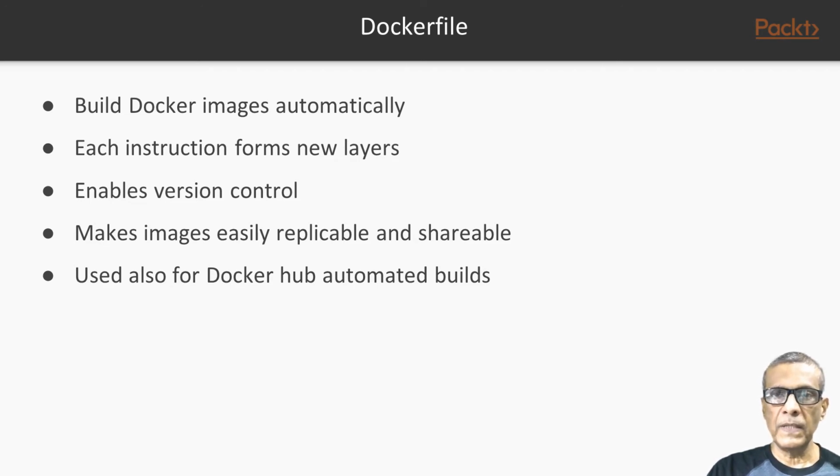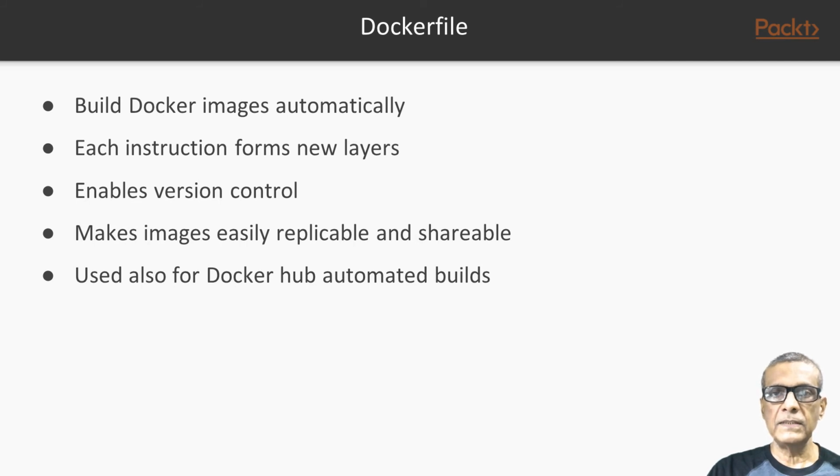An important advantage of using Dockerfile to build images is that it can enable version control to our Docker image building process. How is this possible? Well, as we mentioned earlier, Dockerfile is just a text document like any other software source code. And because of this, we can maintain versioning of the changes using any version control, for example, Git.